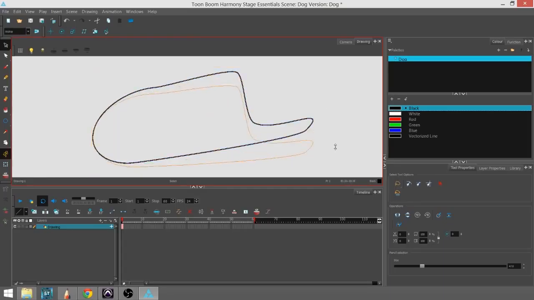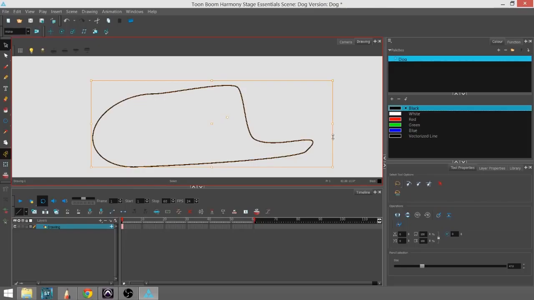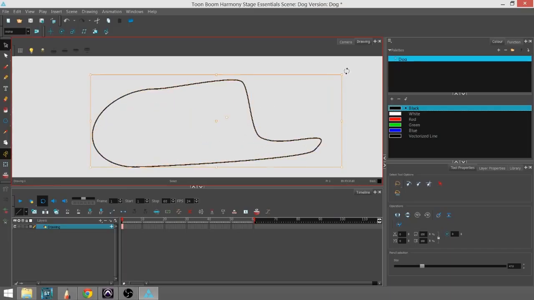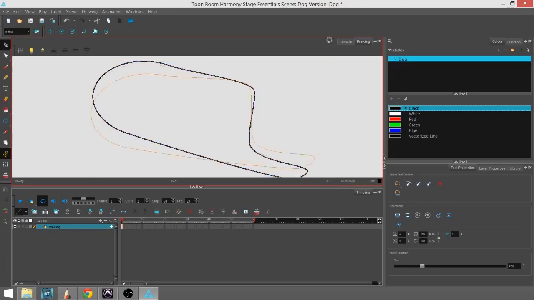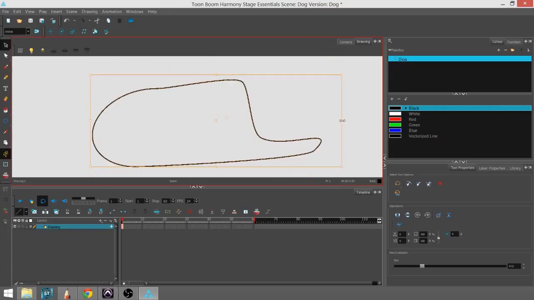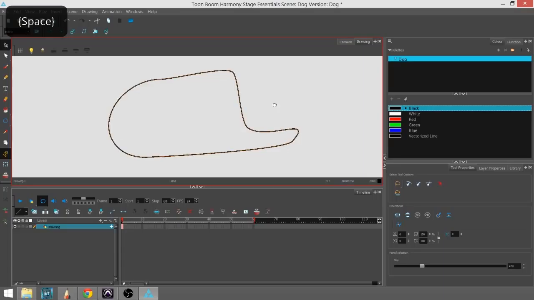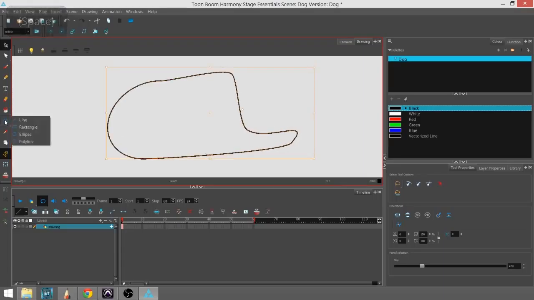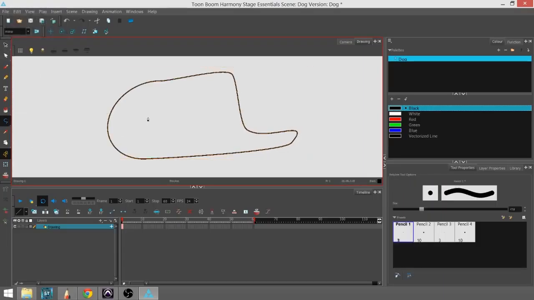You can skew it by putting the cursor on the line. You'll get a little up and down arrow or a side to side arrow, and that's how you skew. If you want to rotate it, you just go outside one of the four corners and push and pull it around until you get that little circle right there. And that's basically how you can alter any of these when you have the select tool activated.